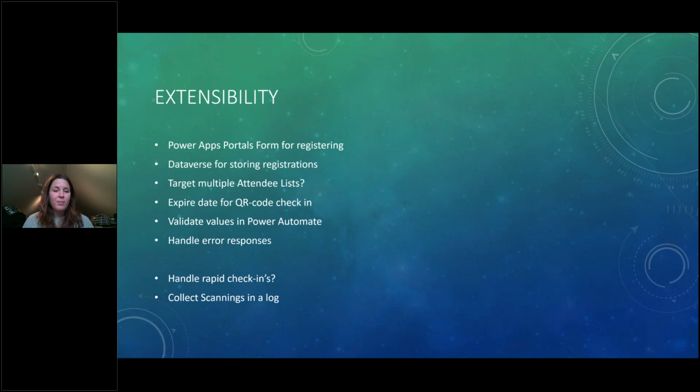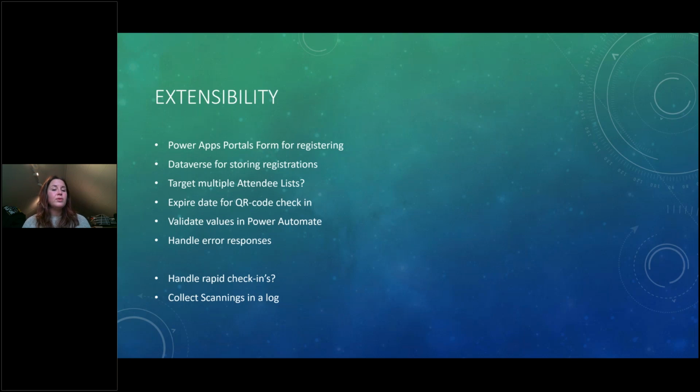But of course, SharePoint lists, whatever you use in your daily, when you handle your participants, would be the best solution for you. So think about what you have at your disposal when it comes to infrastructure to begin with, and use that as your storage for the participants. You could use Dataverse for storing.